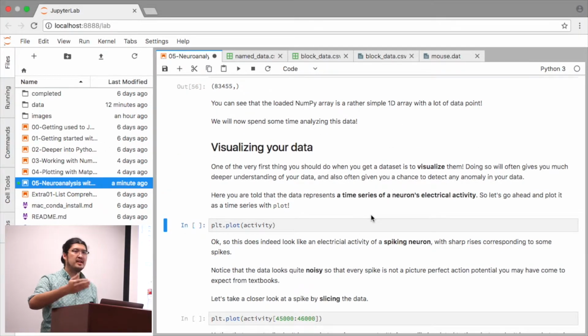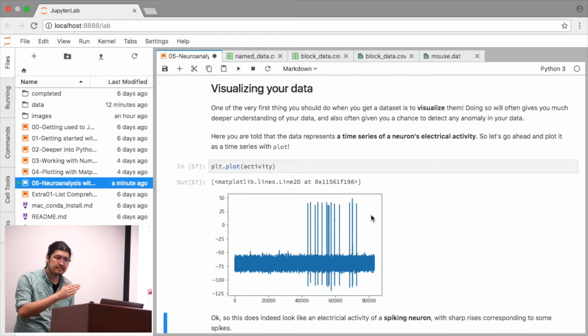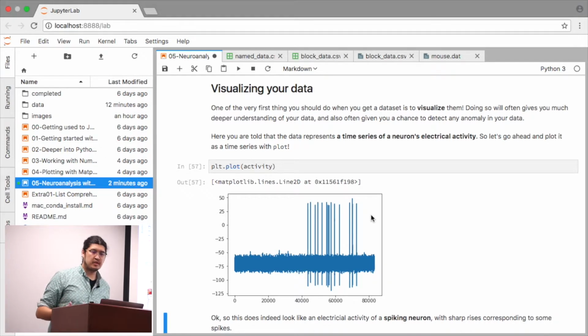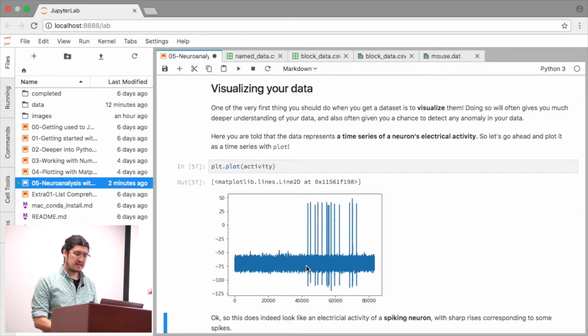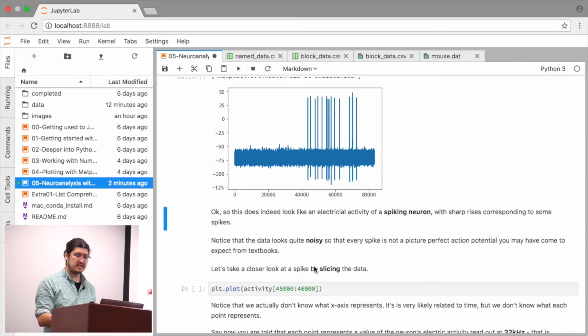Since this is neuronal activity, a sequence of electrical activity measured over time, it makes sense to go ahead and plot it. So if I plot it, this is what I get. For those of you already somewhat familiar with electrical raw traces, you might feel that this looks like spiking data. Basically, this is the membrane potential of a neuron that you record, say with a single electrode, and after a while it seems to be spiking, as in it has an action potential that fires. That's what this sharp peak looks like. So I will say this is the membrane activity of a spiking neuron.